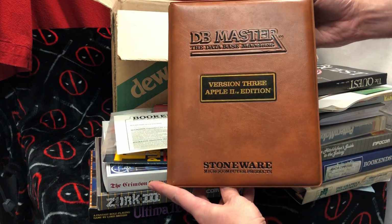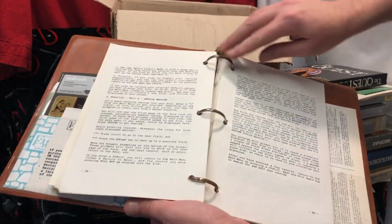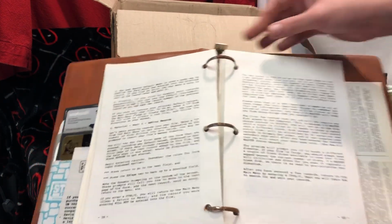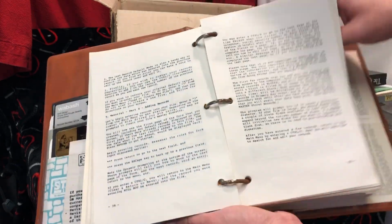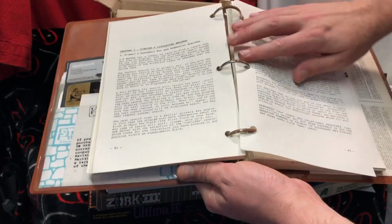DB Master, the database manager. Very nice. We got all of our database information here. It's interesting to see the 3-ring binders have rust on them. That's how she goes. Sometimes she goes, sometimes she don't go. She didn't go for the 3-ring binder today.